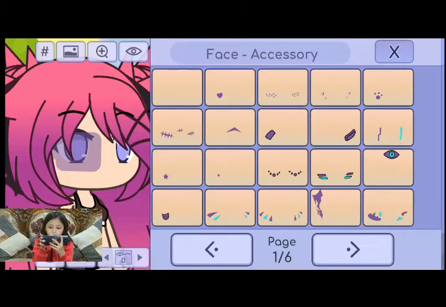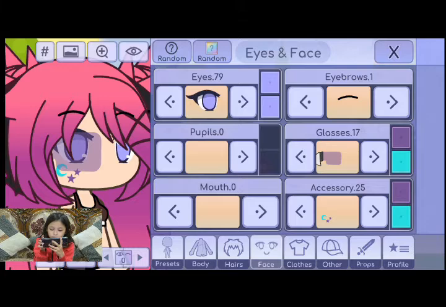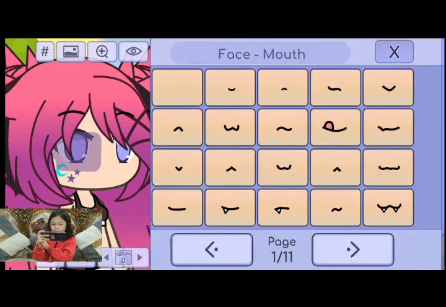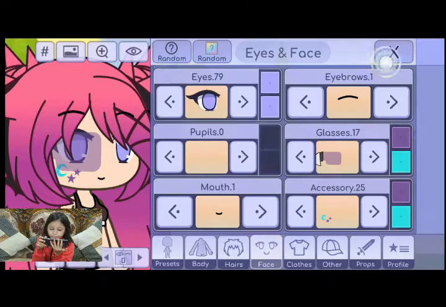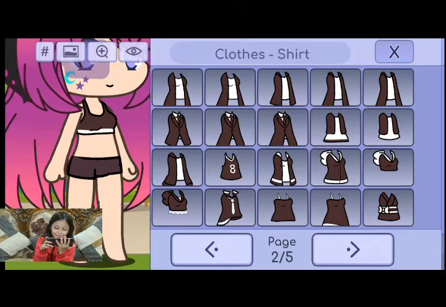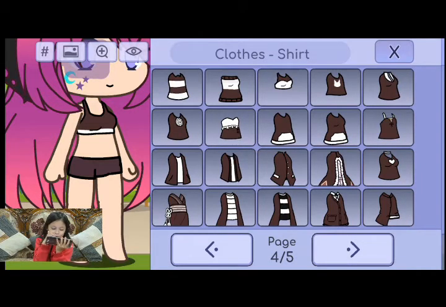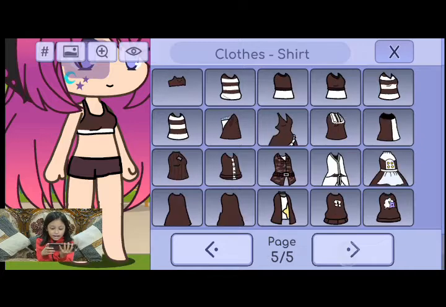Accessories. So many accessories. Yes. Now, about the mouth. Okay, now I'm gonna do a smile. And now my clothes. Ooh, this is my favorite. I'm so scared. I don't know what to choose. Guys, help me. Oh my gosh.